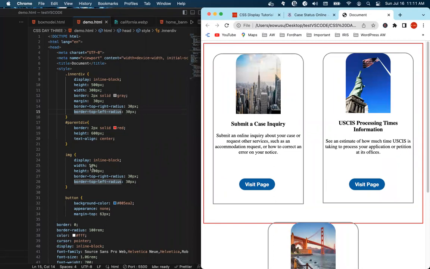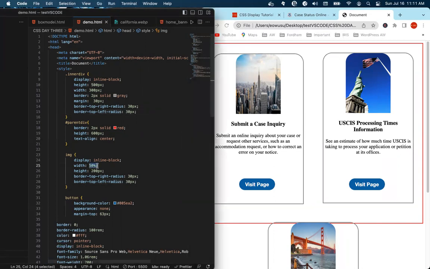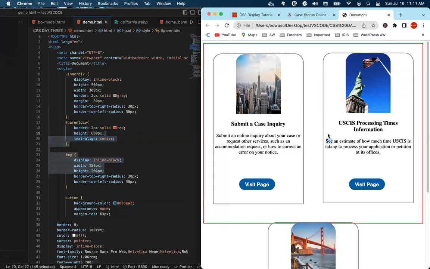Yes. So instead of hard coding, I could have said, what is 50% of 300 pixels? That is 150, right? I could have put 150 here and it will still be the same. If I put 150px, we're going to have the same behavior. Nothing is going to change. So what is the problem with that approach?